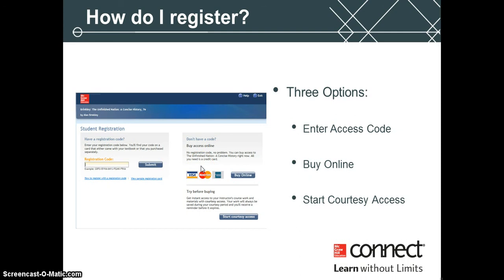This is where your options play out. If you acquired your materials from the Moreno Valley College bookstore, you already have your Connect access code as well as the print text. You take that access code and enter it here on the left and redeem by clicking submit.